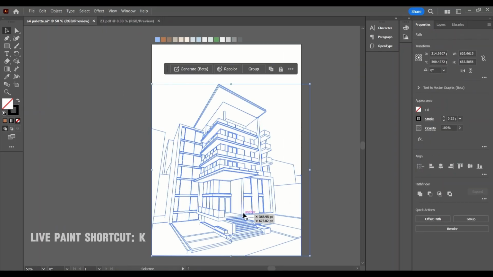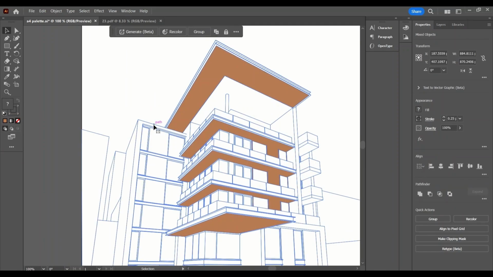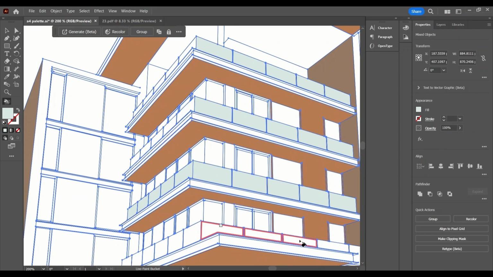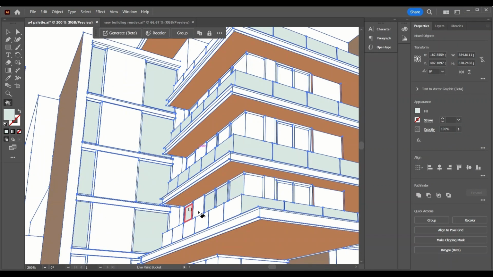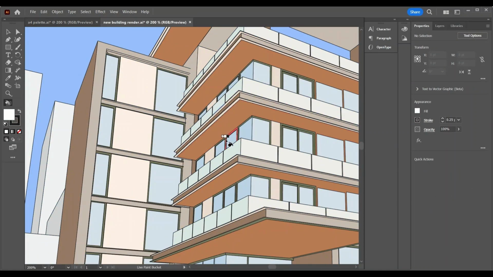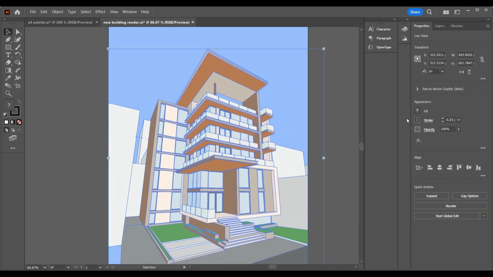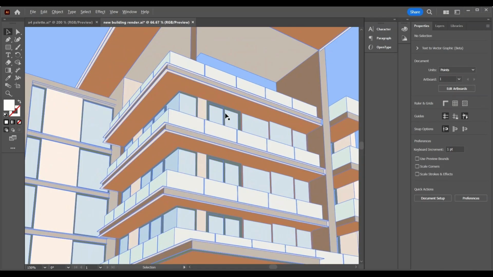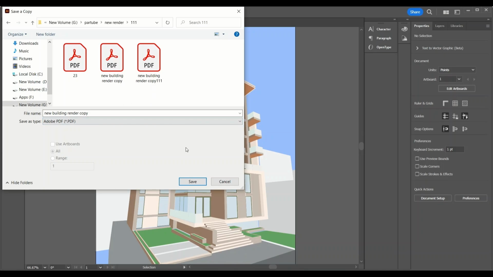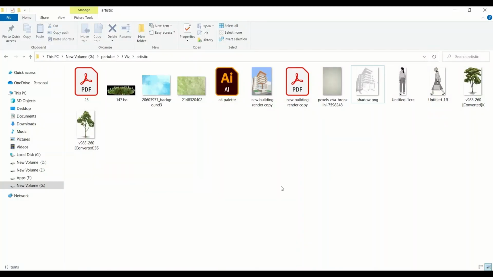And after editing the lines, I'm using Live Paint to color my scene. And at the end, I'm removing the strokes, and the final result would be like this. This could be it. However, I'd like some more textures to make it a bit fancier. So I'm taking this picture to Photoshop to give it some more textures.